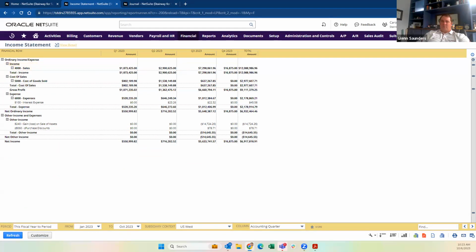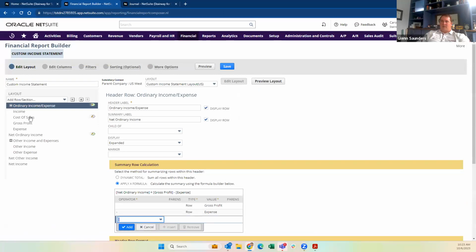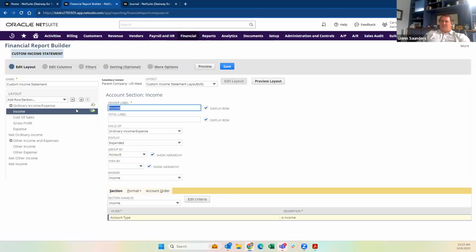And I can also rename some of these if I choose to, right? So I can customize this here, and perhaps I want this to say revenue. Simple stuff.